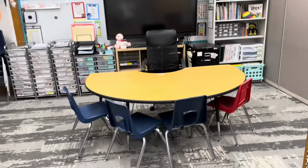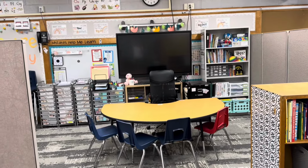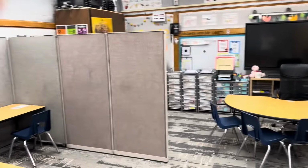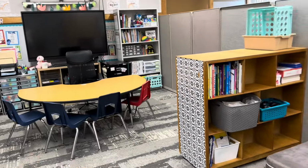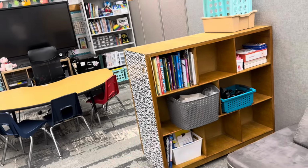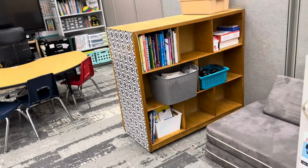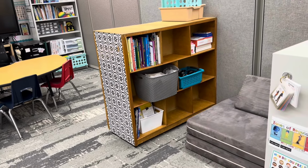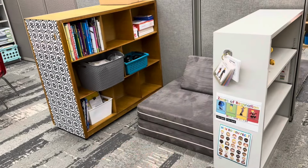And like I was saying, yes, there's a lot kids could grab and make a mess out of, but this wall is extending to here. I've got this that extends to here. These are all just books and things that kids can have access to. They're calm down things, search and finds, picture books, things like that. Where's Waldo? Cognitive distraction breaks. So those can stay there and kids can have access to it as they're having a calm down break over here.